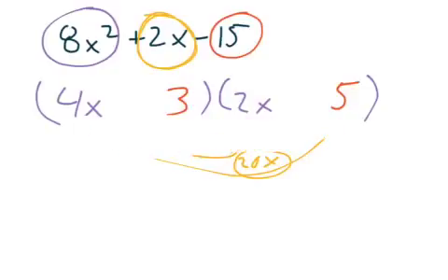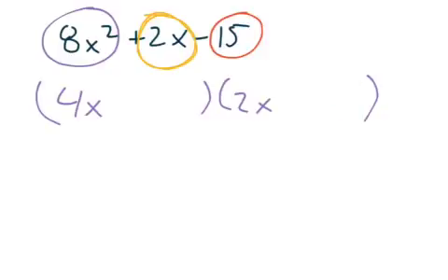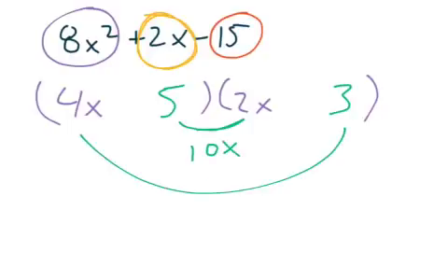But don't panic. Don't panic, because if 3 times 5 doesn't work, everybody watch what I'm going to do here. I'm getting rid of the 3 and the 5. I'm just going to switch them. I'm going to put the 5 here and the 3 there, and let's see what happens. Isn't 5 times 2 10x? Isn't 3 times 4x 12x? Hey, I can get this 2 now. All I need to do is do a plus 12 minus 10. Isn't 12 minus 10 a 2?